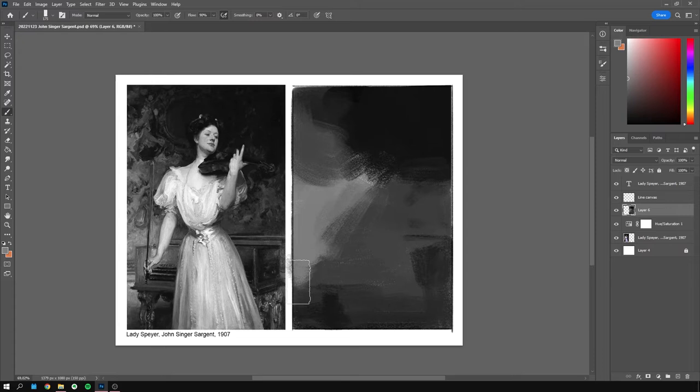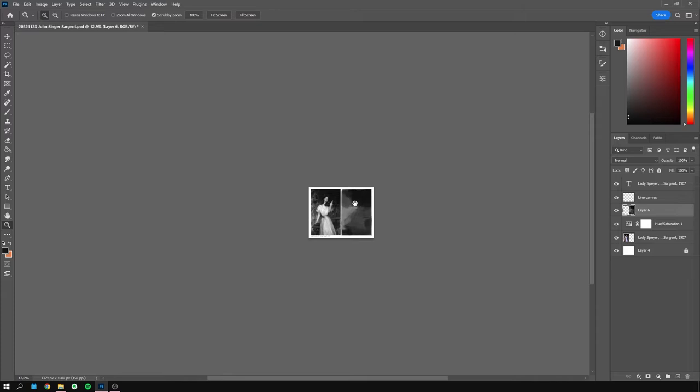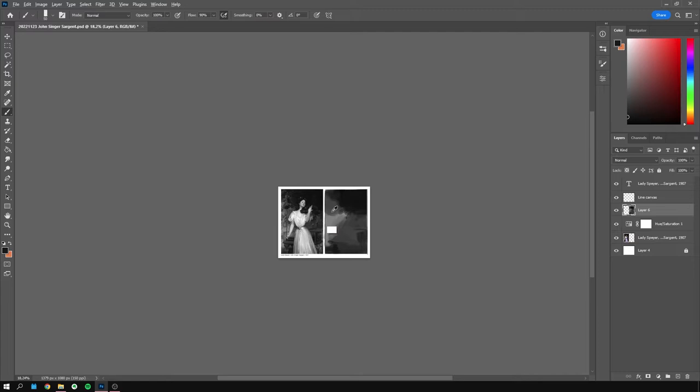You can see that the light extends a little bit more down to accentuate the piano. Is that called a piano? It looks like a really old piano. And also zooming out will help to identify the values. So right now I can see that this is still too light. Way too light, actually.